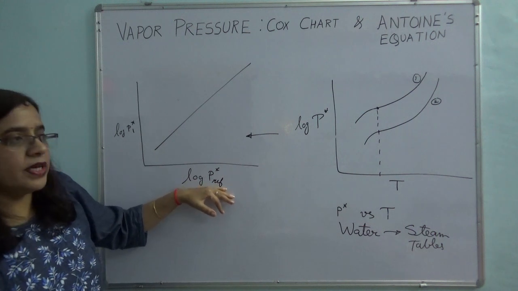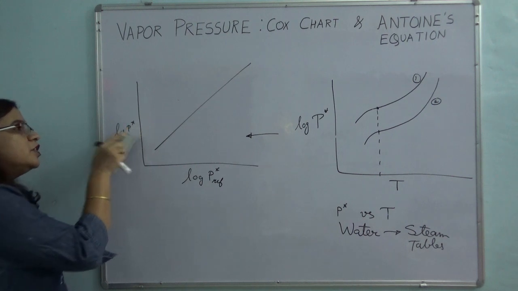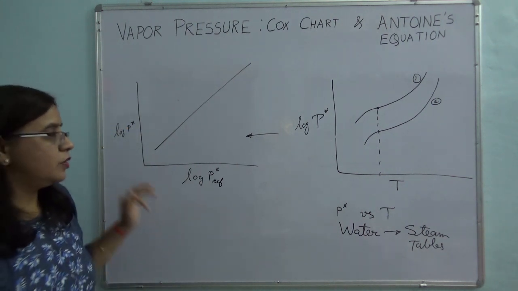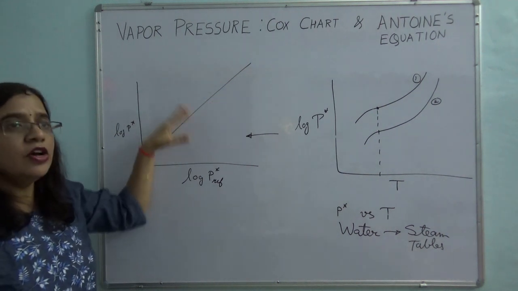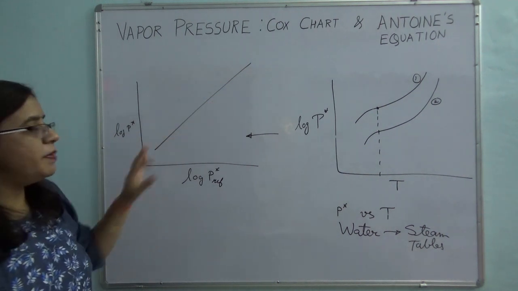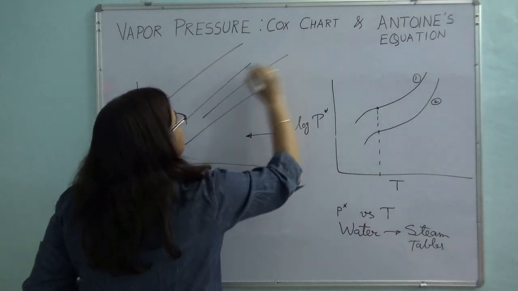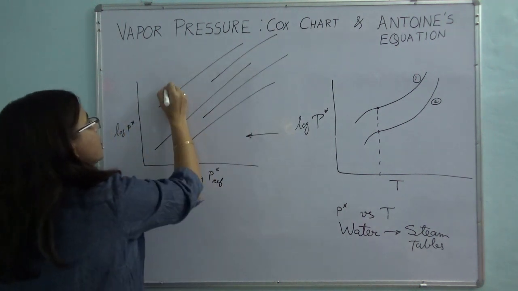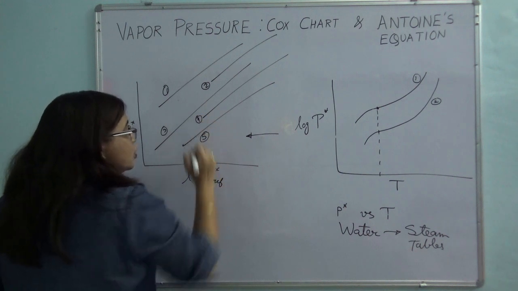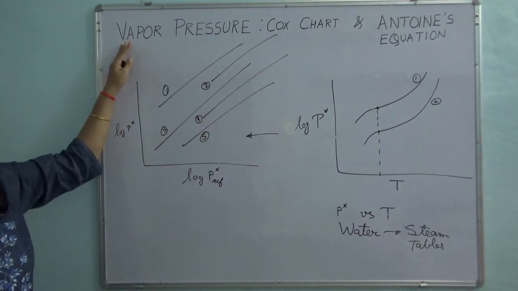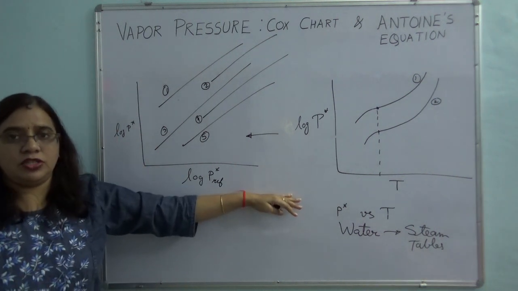That's why I am referring to it as P reference, and now this is in general any other species for which I want to create a Cox chart. I want to come up with this linear line for any species, and the benefit of this is that I can draw it for any number of species. This can be species 1, 2, 3, 4, 5. In this way I can give information about a large number of species within a single plot.